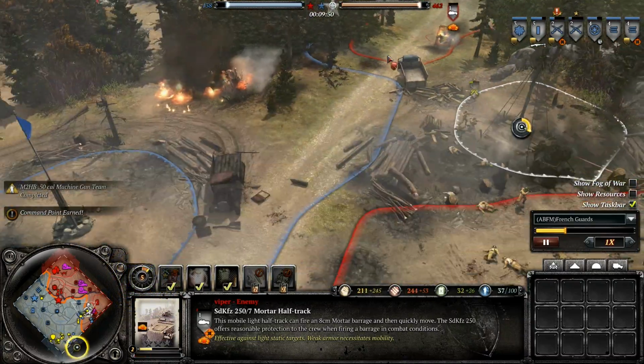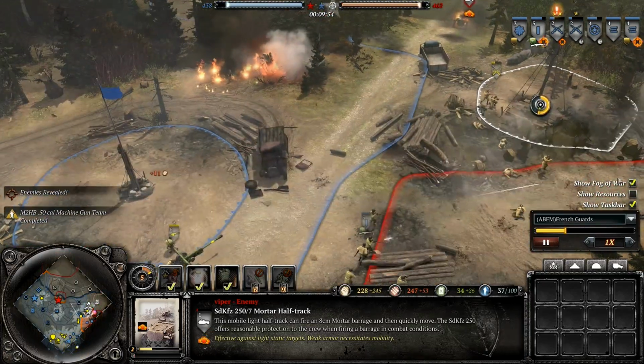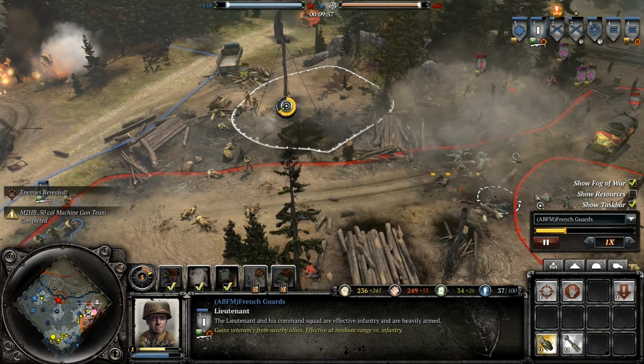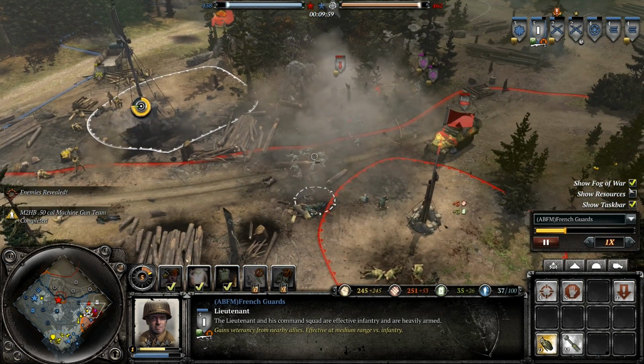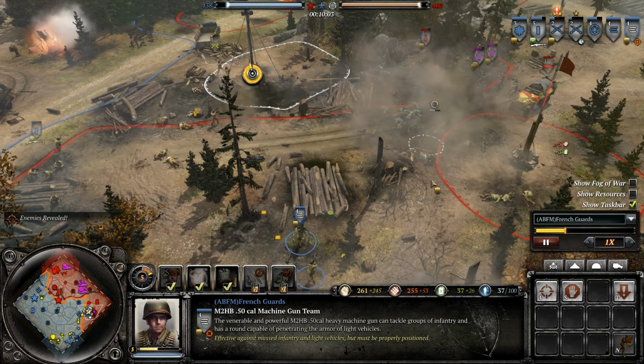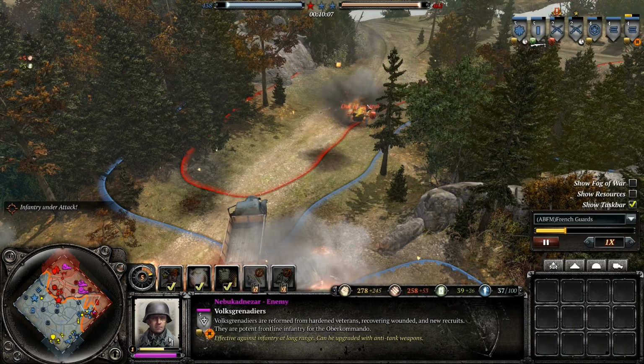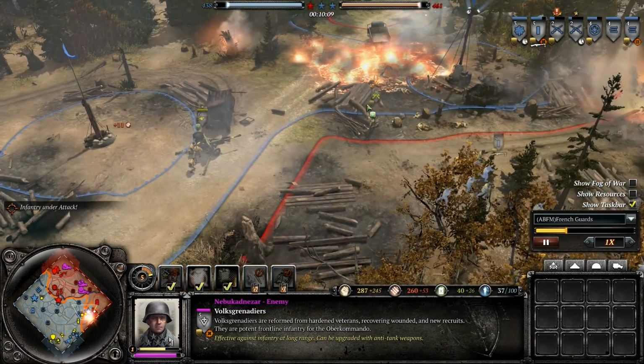Destroy an engine. And you can still see him with his conscripts there. Just put on the fog of war. So we get rid of that half-track that just keeps reinforcing those blobs. If we can get rid of that half-track, that'd be good. You can see I'm gonna move up my 50 cal. Wow, that thing just got wiped out.